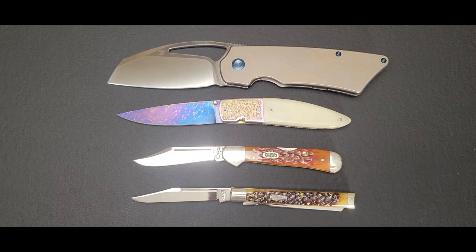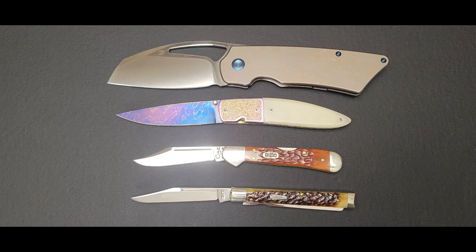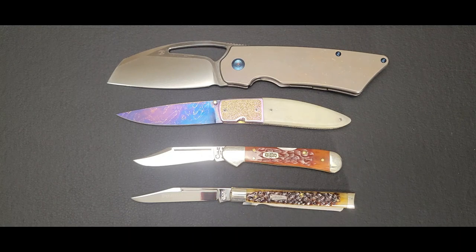Now that we're all cozy, let's talk about the types of folders we have today. Like the last video, these folders are pieces from my collection. Some of them are users, some of them are strictly collectibles. So again, if you see any scratches or blemishes on the knives, don't pay much attention to them. They're well loved and cared for and well used.